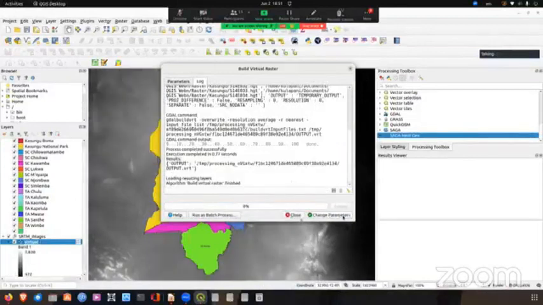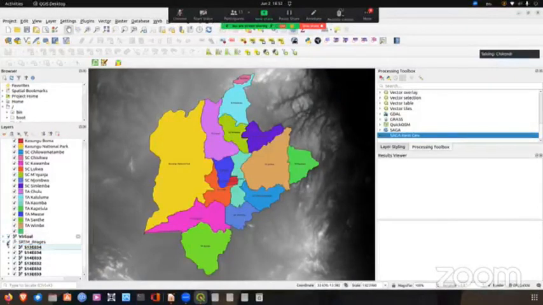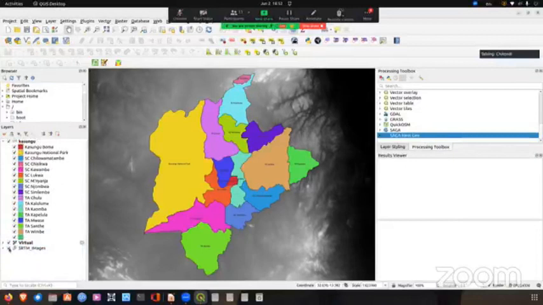Once you run that one and close, you see that you have another one, which is called visual here. You can see this visual raster data. So I can take this one out of the group. Let me take it out of the group. So here it is. If I click this one, I'm having this visual.